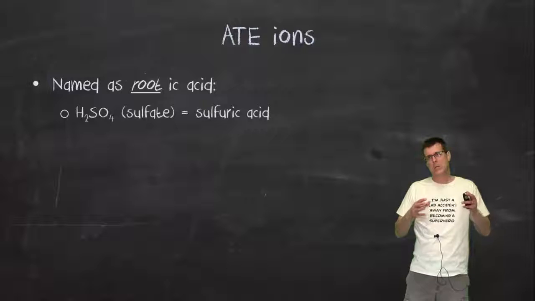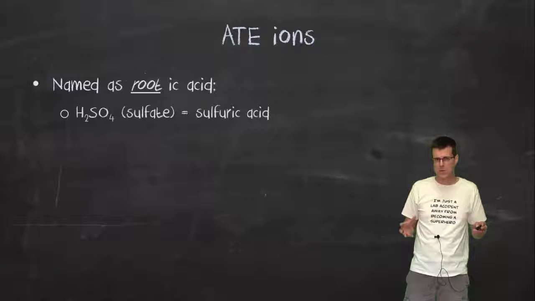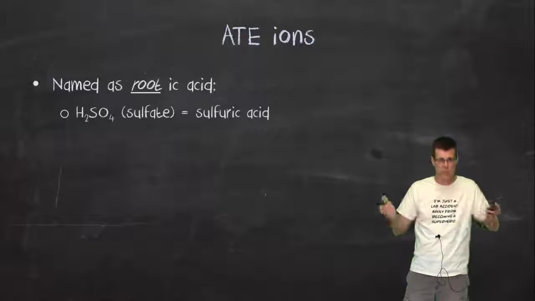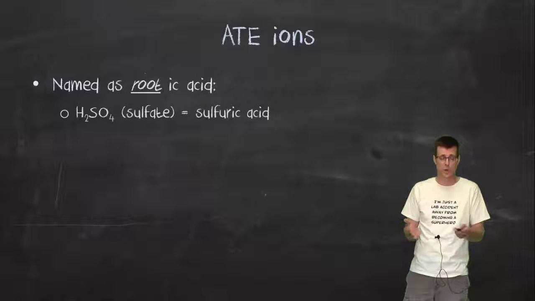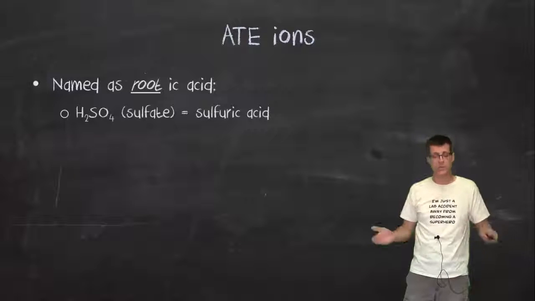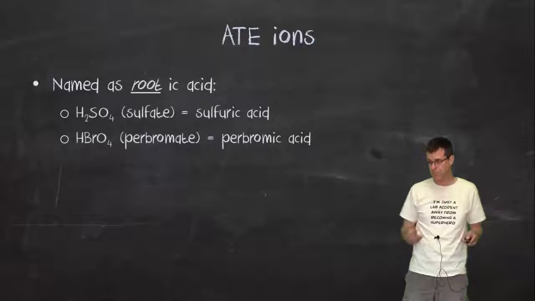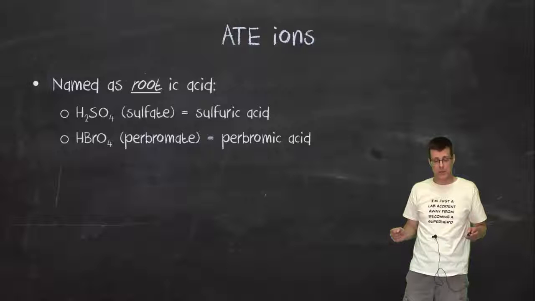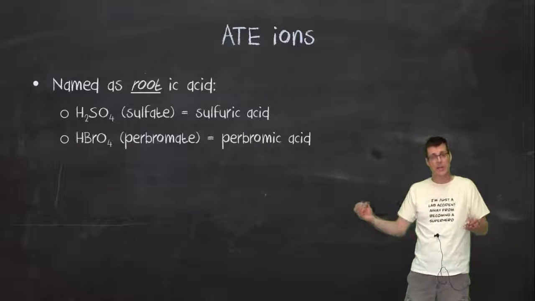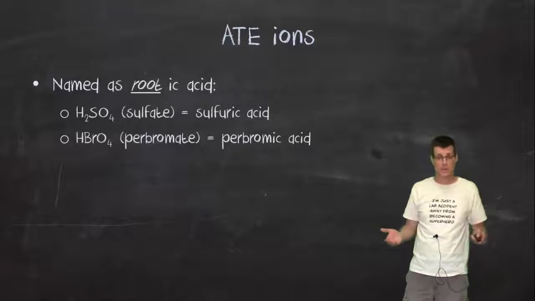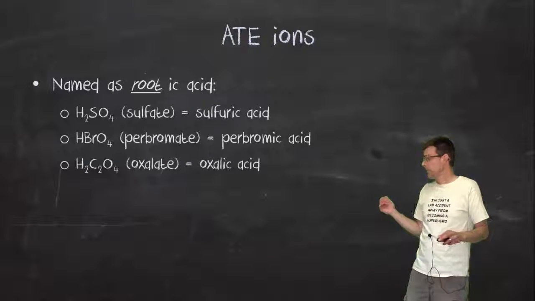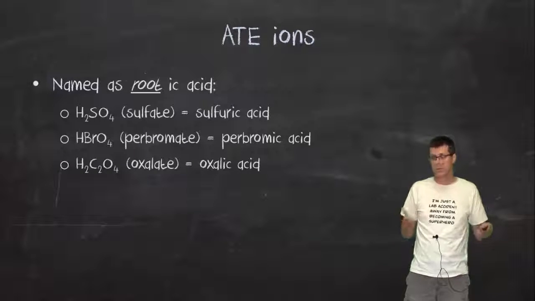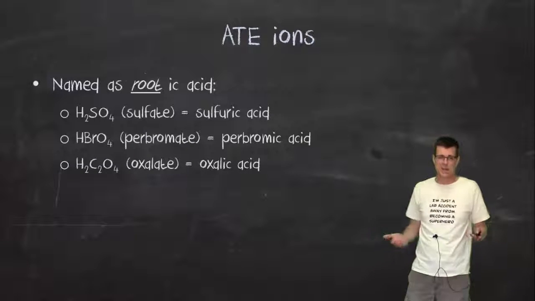It wouldn't be completely wrong to call it sulfic acid because you're doing the things you need to do. It's just that nobody calls it that. So the correct name, the proper name, is sulfuric acid, where we put that syllable back in. HBrO4, we're using the perbromate ion, so if I go to root name ic acid, it would be perbromic acid. And this one, if I have more hydrogens, H2C2O4, that's from the oxalate ion, oxalic acid.